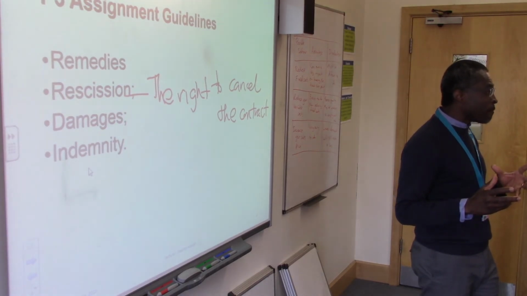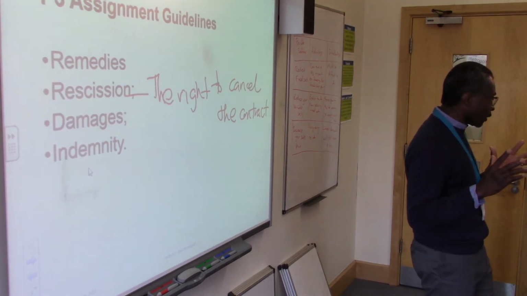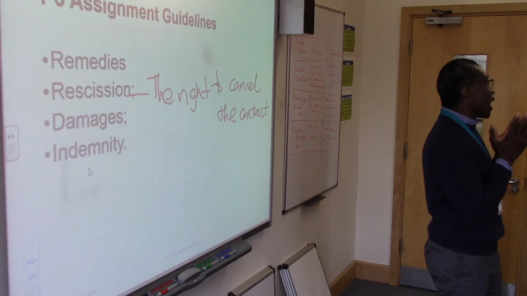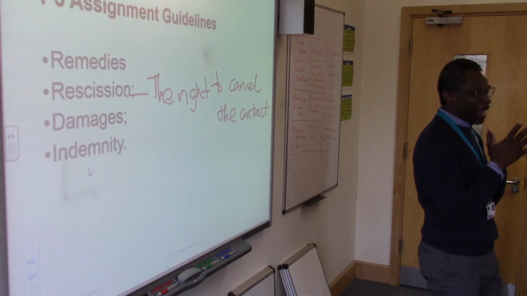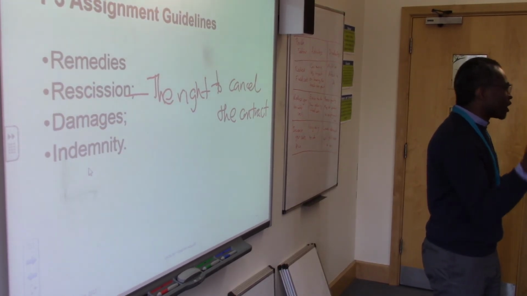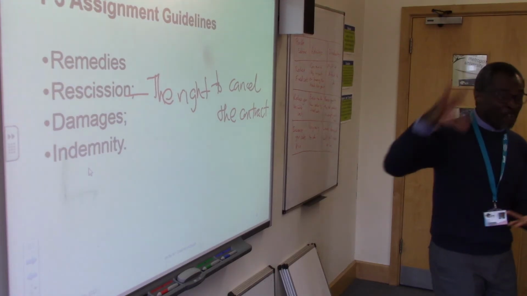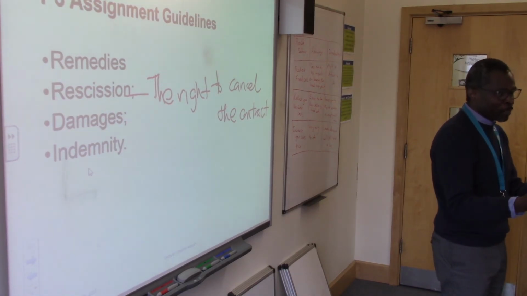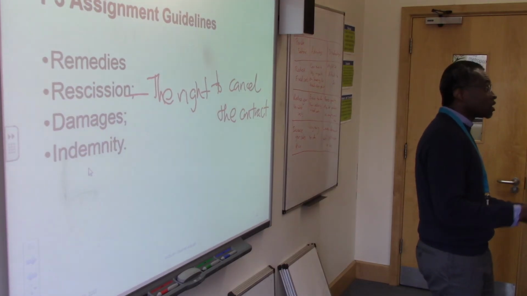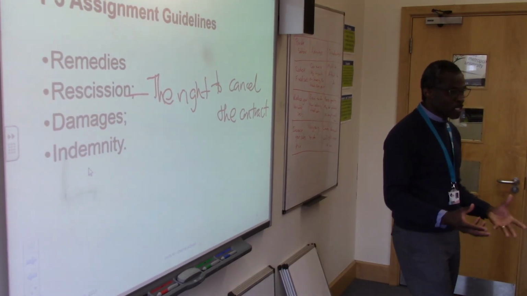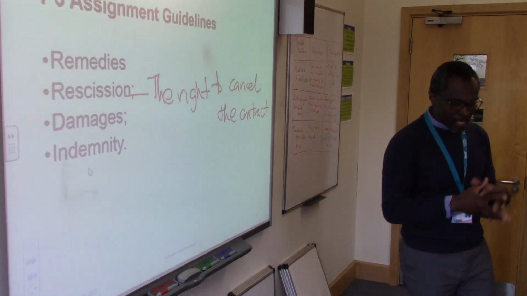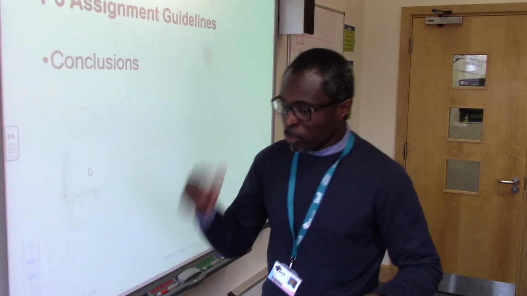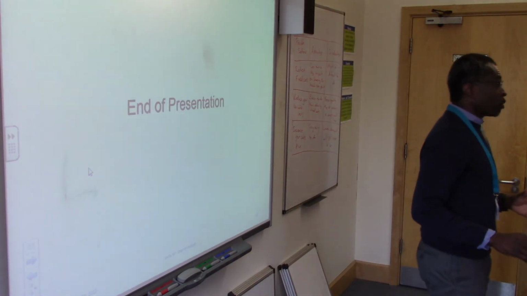And on that note, do we have any questions at all? Yes, Joe. How long should the task be? Right, okay, it's P3, so I would imagine 800 words, something like that, so an A4 front and back. However, if you cover everything, including all the necessary cases, even if it's on one page, so long as it deals with everything we've spoken about, so talk about the contract, talk about the rights and obligations, talk about the remedies that you might have under the Sale of Goods Act 1979, talk about the definition of misrepresentation, the types of misrepresentation, and the remedies available. And if you can cover all that, then that should hopefully answer the question correctly. Let me just double check, draw your conclusions, and that is a quick summary of P3.